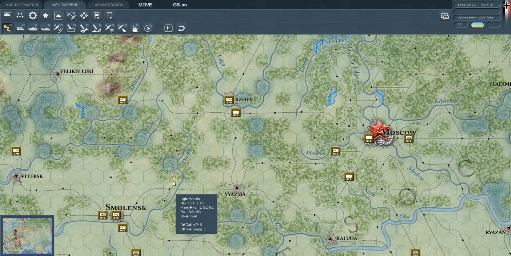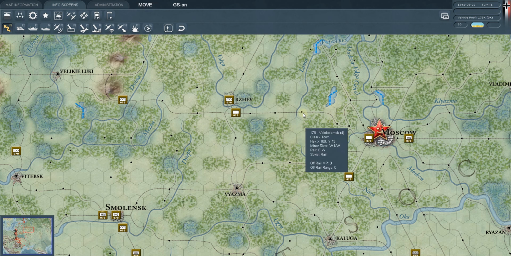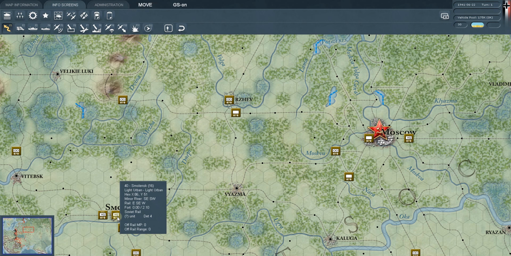Now, how else can we blunt the effects? Well, we can blunt them in towns, in light urban areas. Let's see, is this... nope, Vyazma is actually a city. That's good. This is light urban. So let me make sure I get this right here.